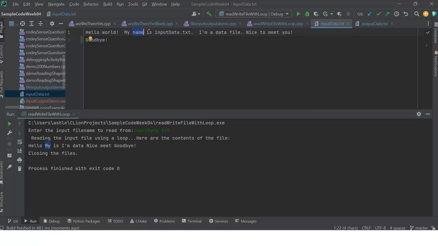Name was read to the dummy variable. Then is was outputted. Input data.txt went to the dummy variable. Notice I'm appeared. So if we want to skip over data, we still have to read it from the input file stream, but we can just store it in another variable that we don't use, and that way we can skip what we don't like and save the data that we want.